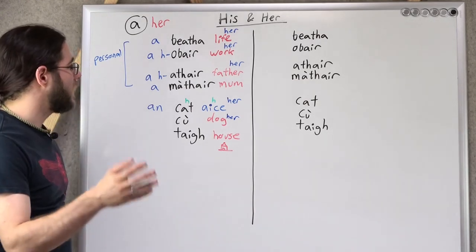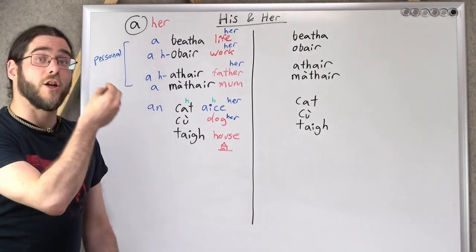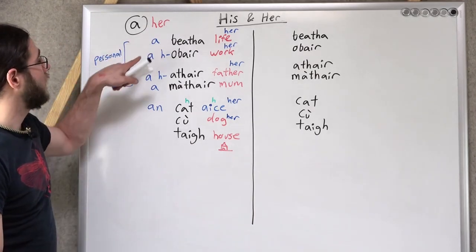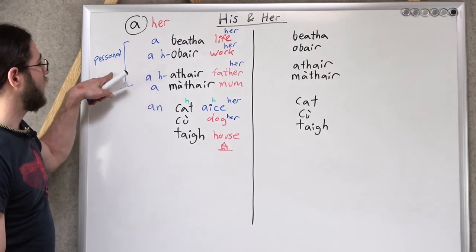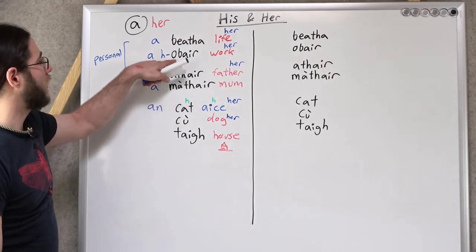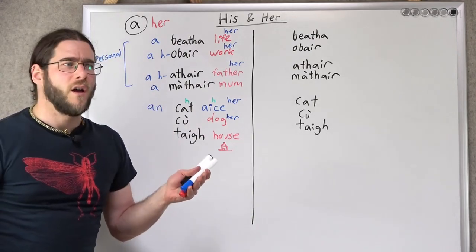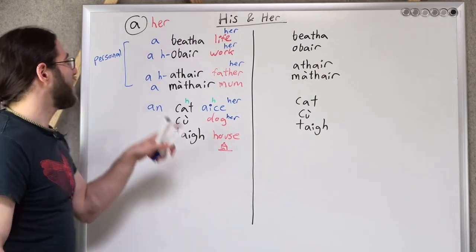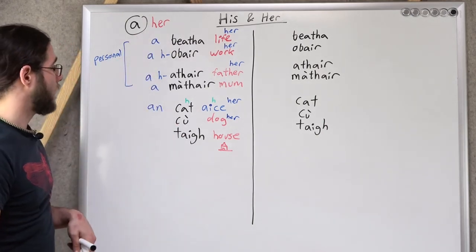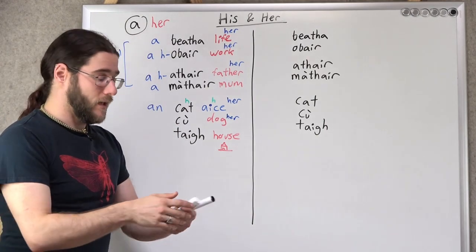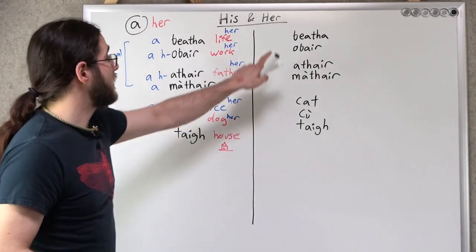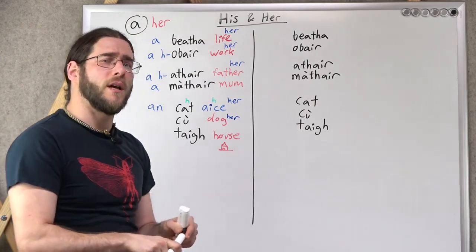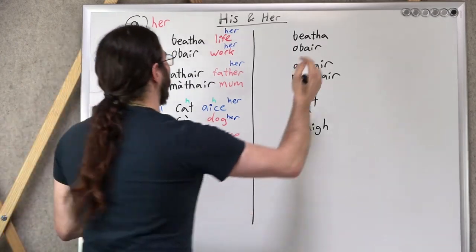So these are the two ways that you're going to see her in Gaelic, using just the letter A for things that are personal, like family members, or work, or opinions, or life, thoughts, you know, death. All of these are pretty personal. So we use a. Okay? Let's take a look at his now. So, just to keep things easy for you, his is also the letter A.